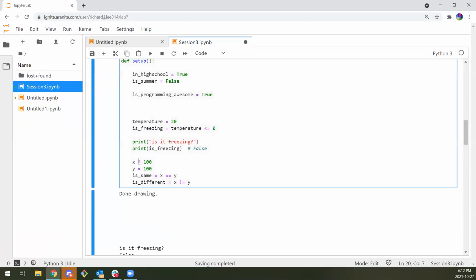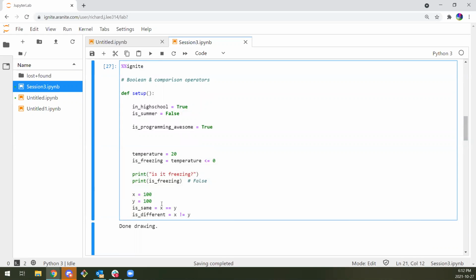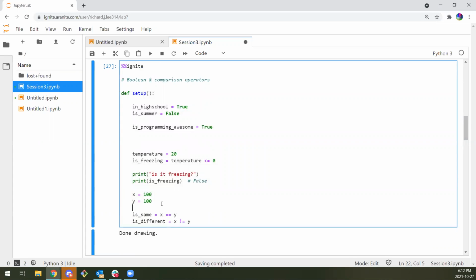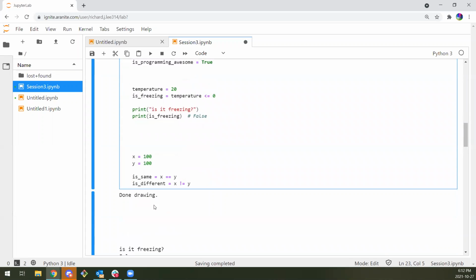Because we've been playing so long with the single equal sign here, and we've been telling you that's not the same as math class. We want to check out when things are actually the same. Let's modify this. I got one example down here, is it the same? Here we go, let's try that again. Is same is set to the value of x is equal to y.